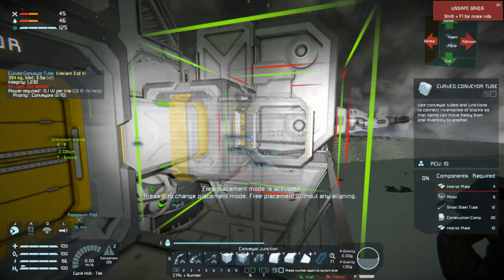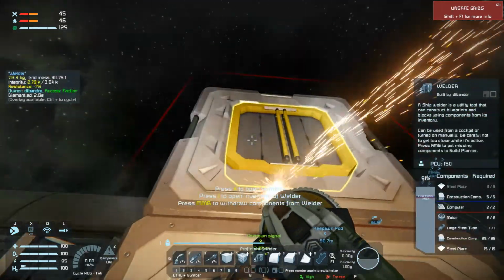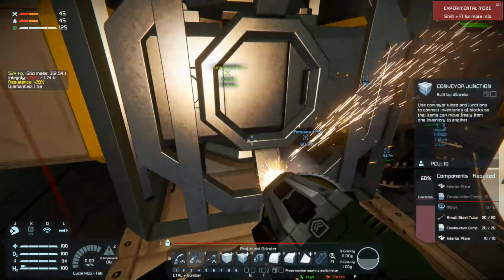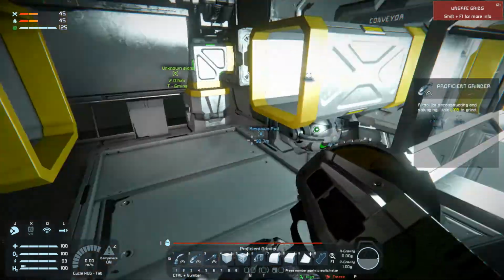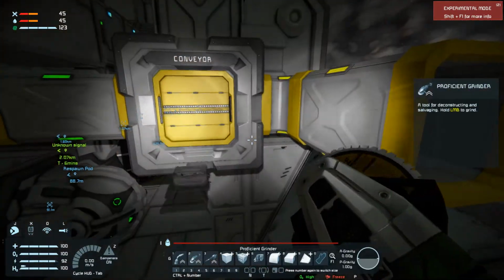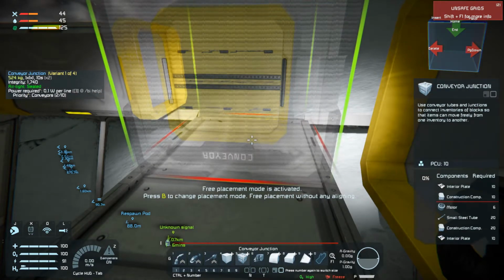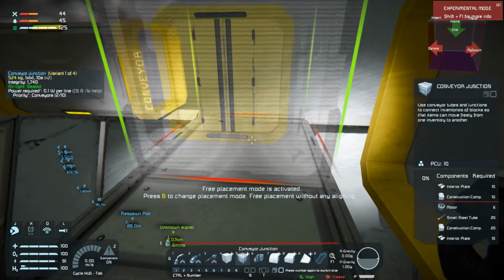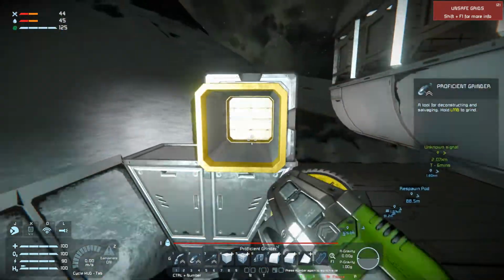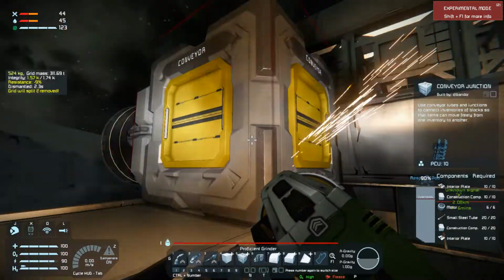So we're gonna need a corner on here, and then we're gonna need a straight, and then this can come down, and then this can come out. And then this can also come out, and then we'll throw the junction in here. And then we'll get rid of this guy. Get rid of this guy and get rid of this guy.